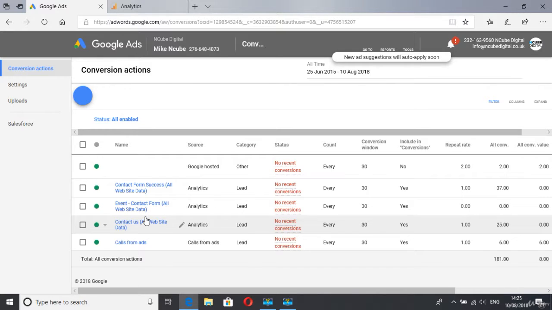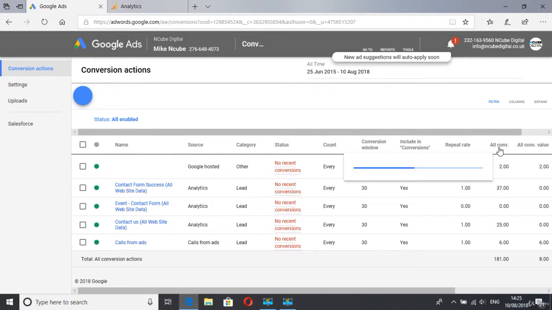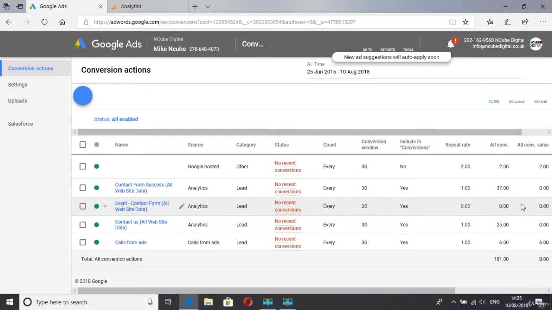You won't know which of your ads or keywords are working well for you, so you definitely need conversion tracking. It's almost as important as setting up the campaigns itself. And when you come into your campaigns, you can see the various conversions that you've set up, and then you can see how many you've had. So the metrics show you repeat rate, all conversions, and you can track each of those. So PPC conversion tracking is important, and you can do it in Google AdWords or Google Analytics.